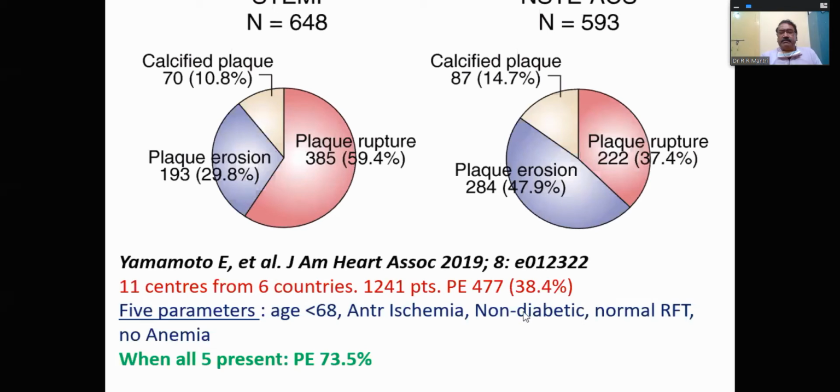Now these patients are usually non-diabetic, they have normal kidney function, and importantly, no anemia. It was found that patients who have high hemoglobin, that is more than 15, probably have more viscous blood and more chances of plaque erosion. And when all five parameters were present in this study, plaque erosion was seen in 73.5% of cases.